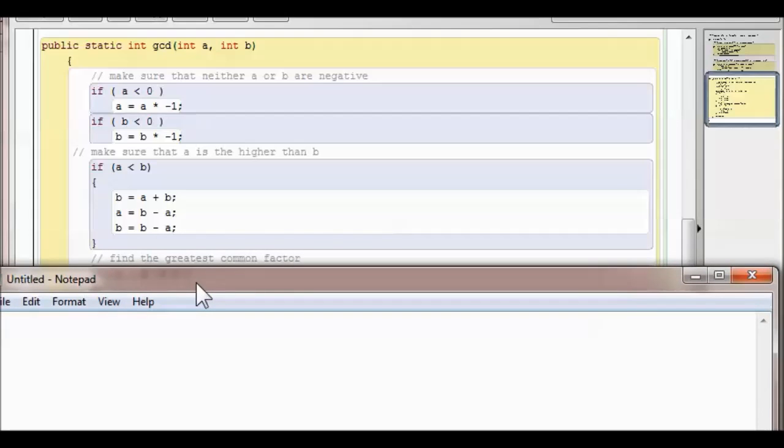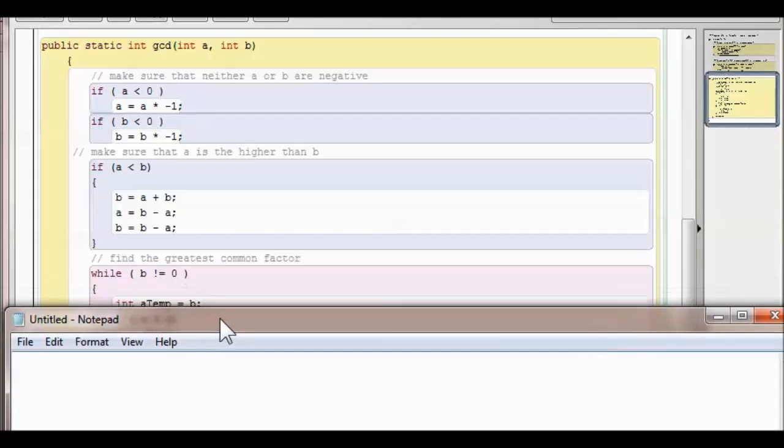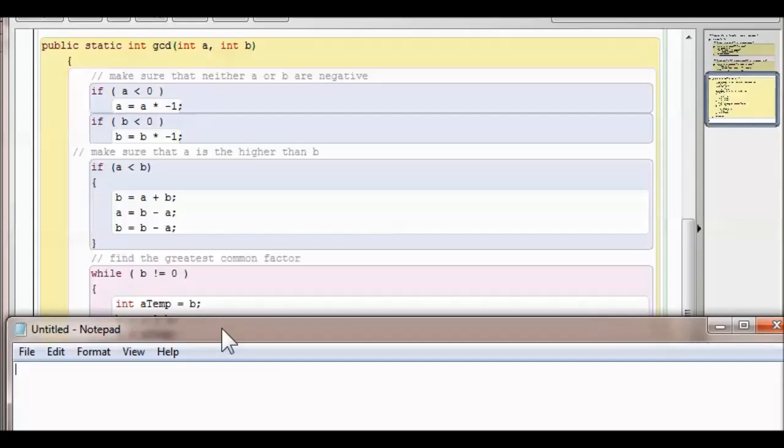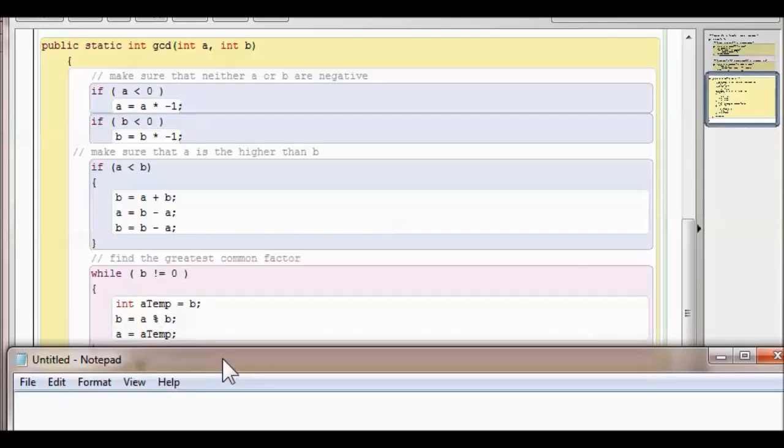So then we go find the greatest common factor. Once again, using Euclid's algorithm. Okay, so as long as B is not equal to 0, we have a temporary value assigned to B, and we take the modulo of A divided by B, and then A becomes now a temp, whatever the remainder is from the previous formula.